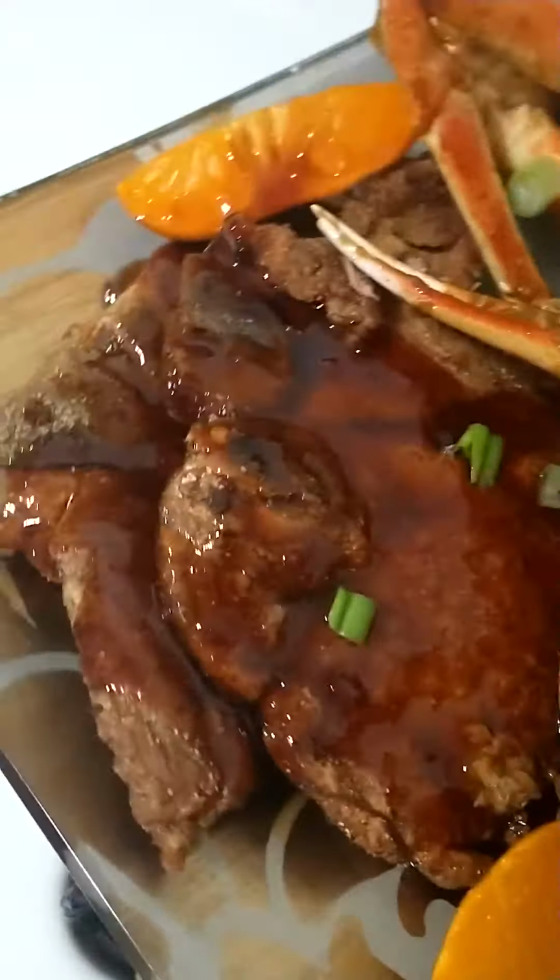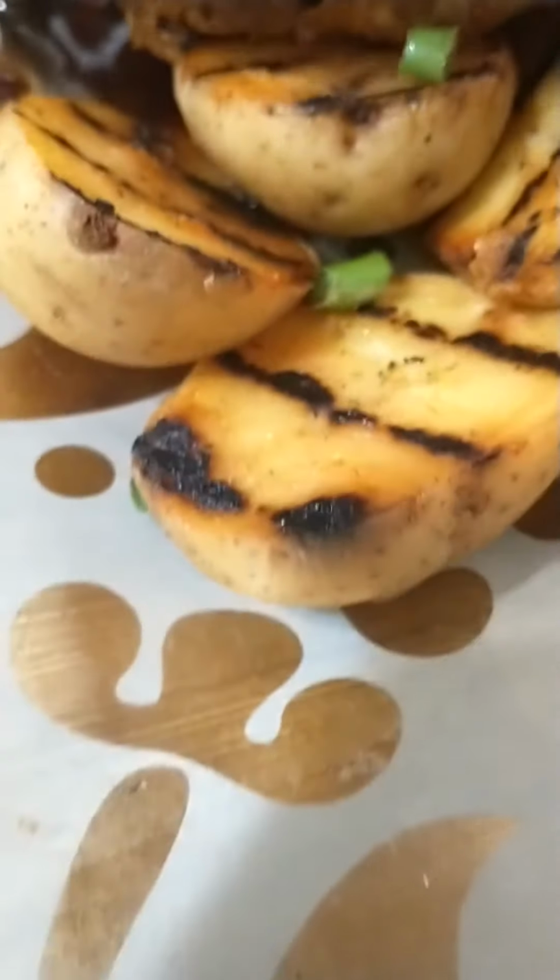We got the glazed pork chops. Spin it around. Okay? We got the glazed orange right here. You want to be able to show that orange a little bit. We got another one in there. We got the seared Yukon Gold. Okay? You see that?